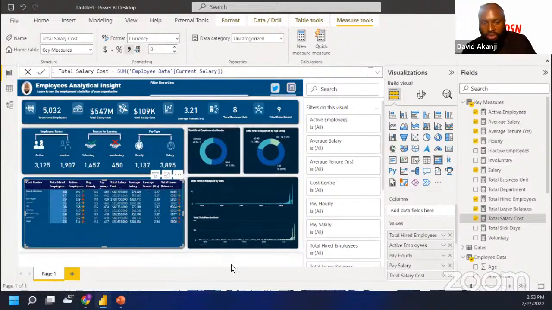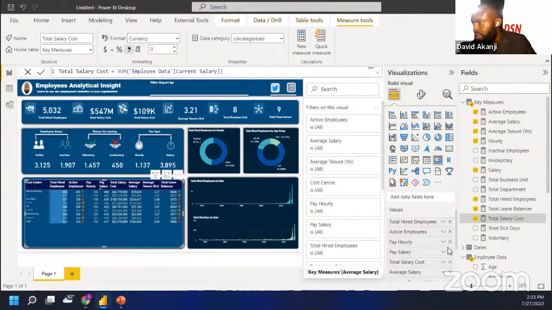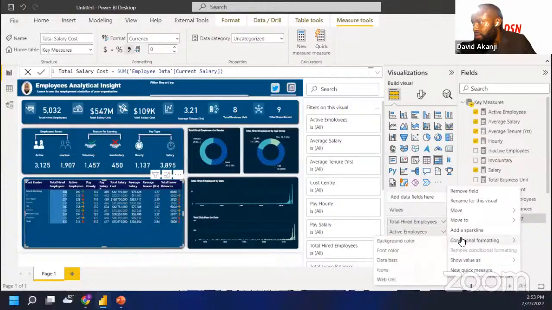So average salary, let's do it for average salary. Additional data bar.